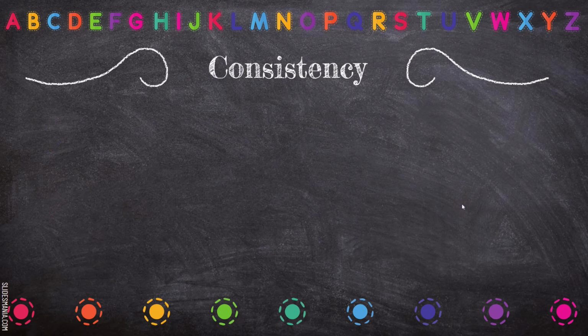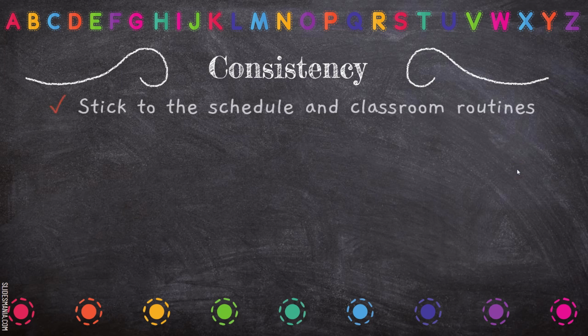Next, we want to talk about the importance of consistency. So, along with communication clarity, we need to be mindful of maintaining consistency for these learners. So, the first way is to be as consistent with the schedule and classroom routines as possible. Students with disabilities, including autism, anxiety, or even students with trauma backgrounds, crave predictable, consistent routines.